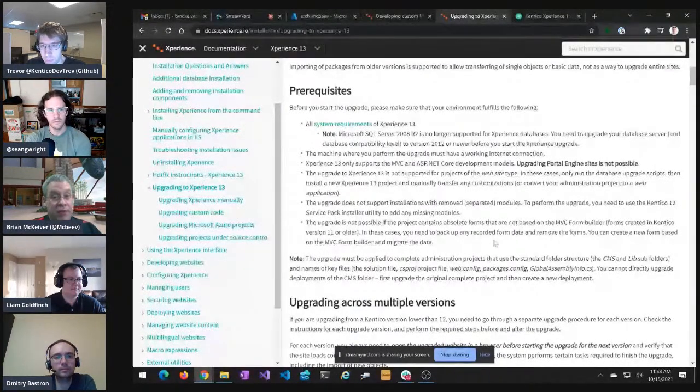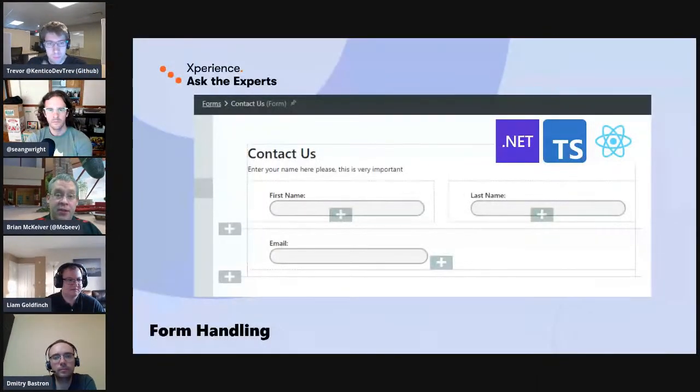Unfortunately, there's no perfect solution to this. There's nothing that just automatically works just great. There's one small shortcut that we have found that I can share with everyone, which is that you can actually import the forms from 12 to 13. It will complain. It'll throw a warning. And it will say, hey, this is not exactly compatible. But at least then you can get the form and the data into the 13 instance.